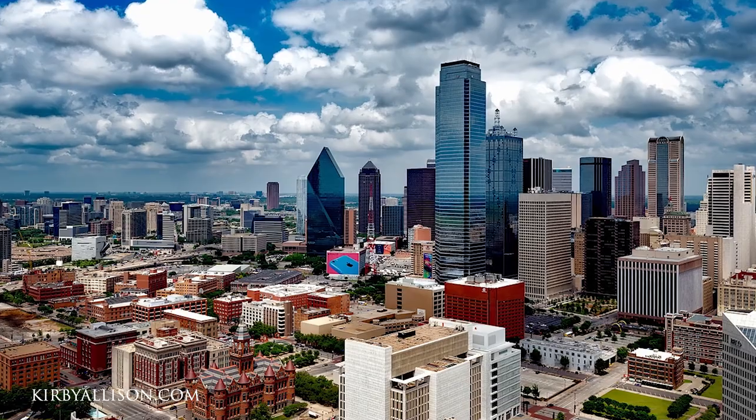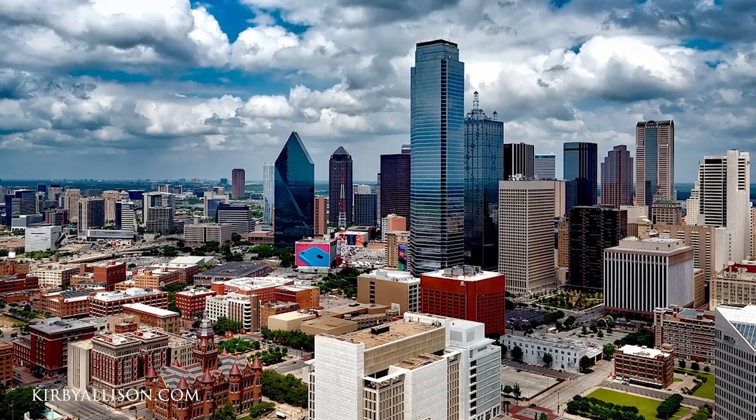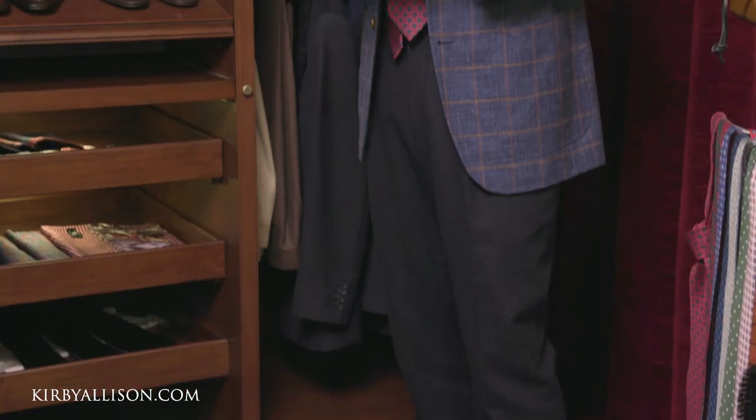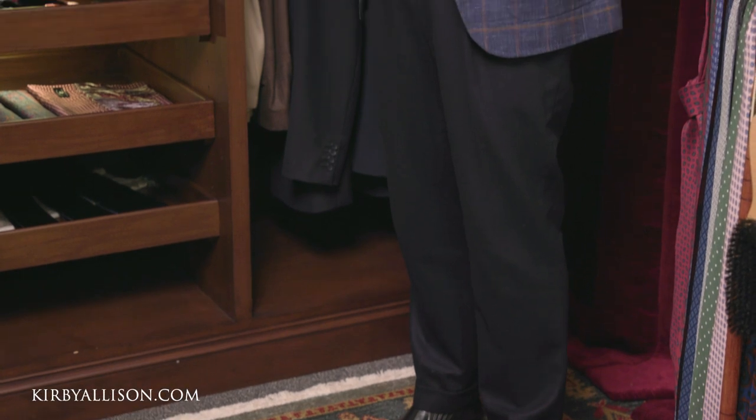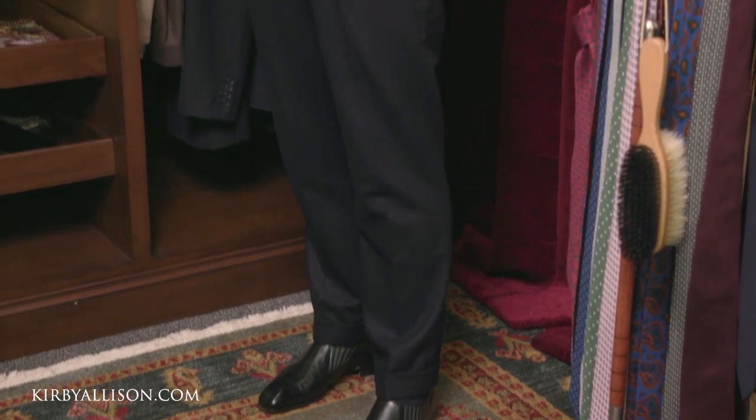Every morning whenever I'm getting ready I really organize my wardrobe around a fundamental anchor piece — either it's a jacket that I want to wear or a pair of trousers. Today, because it's quite cold here in Dallas — a really cold late October morning, 40 degrees outside — I knew that I wanted to wear these navy flannel trousers. It's the first cold front really to sweep through Dallas, so I was looking forward to finally getting back to my fall and winter seasonal selection of odd trousers. The first thing I selected this morning was the trousers, and that is what I built my wardrobe around.